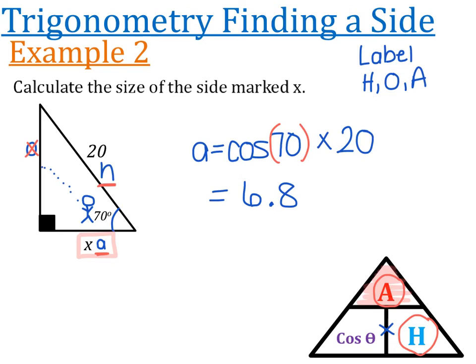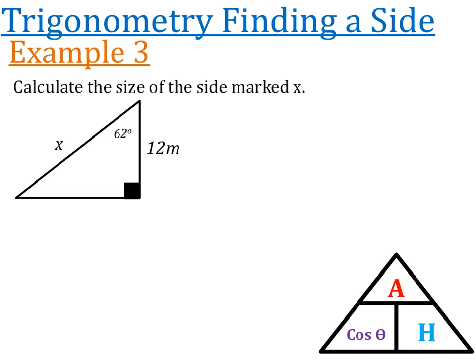All right, we're going to try one last example, and it's going to be ever so slightly different, but I think we'll do absolutely fine at that. And then I'm going to get you to try some of these questions by yourself, all right? All right, last example from me. Calculate the size of the side marked X. Okay, we can absolutely do that.